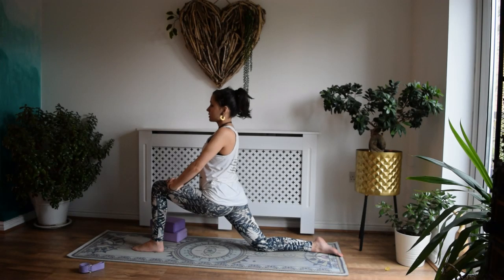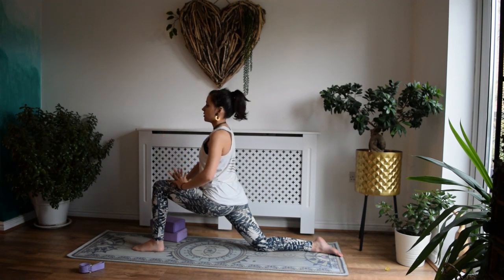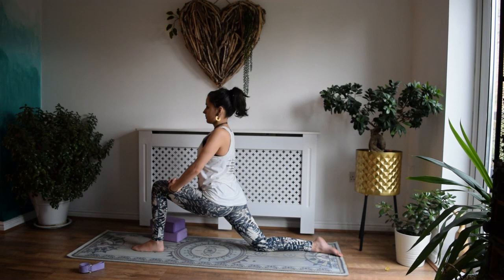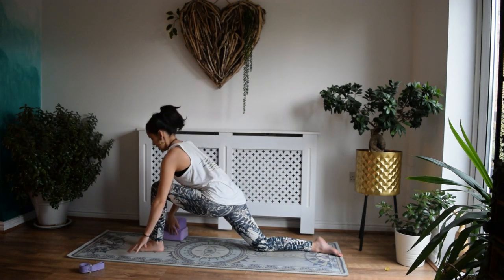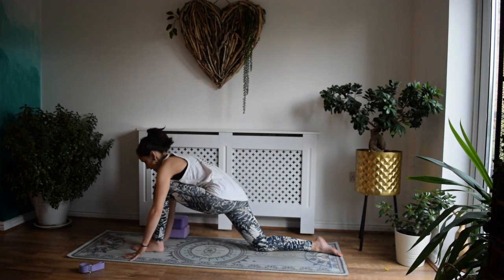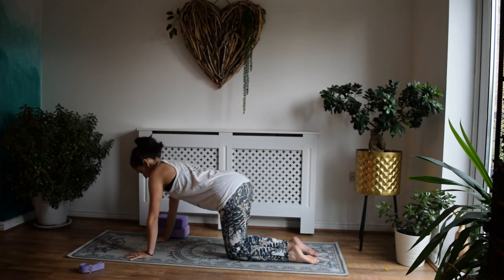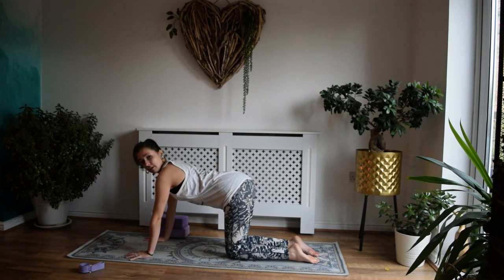And just look forward. So this is quite a balancing posture as well. You want to find one focus point that doesn't move, okay? So nice steady gaze, a nice steady breath. Shoulders are away from the ears and the chest is lifted. Take one more breath in. On your exhale, bring both hands down back to either side of the right foot. Step your right foot back to meet the left, coming into all fours again. And then we'll come into that on the other side.